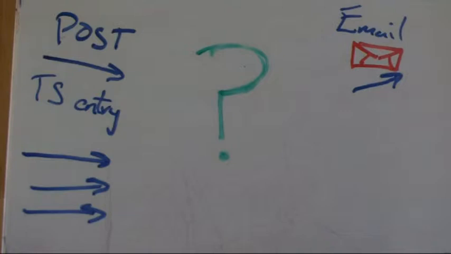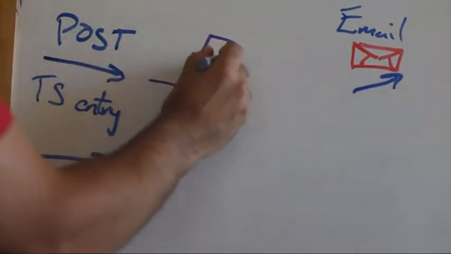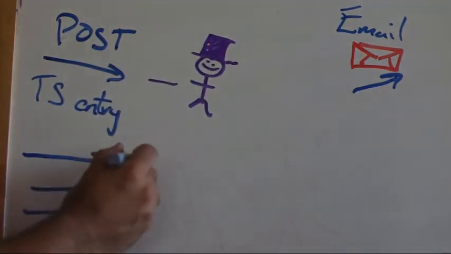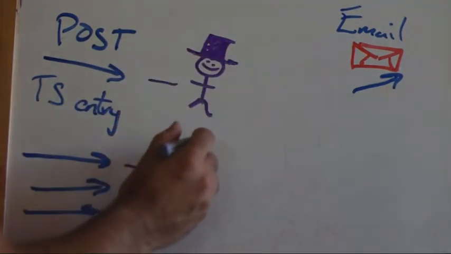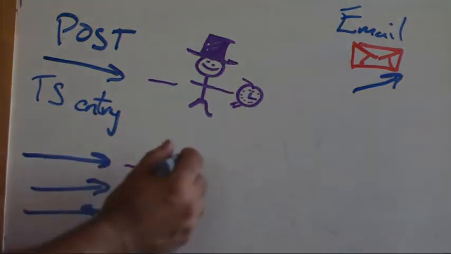Obviously, we could do some kind of scheduled job, which sends at the end of the day, says these are all the ones you've got, but that's pretty bad. I want a response now, I don't want a response at the end of the day. So I want something along the lines of the first timesheet entry comes in and creates this little bloke with a hat so that everyone listens to him, because hats make people important. If you do SAP HCM, you will understand that. And he has a little watch.